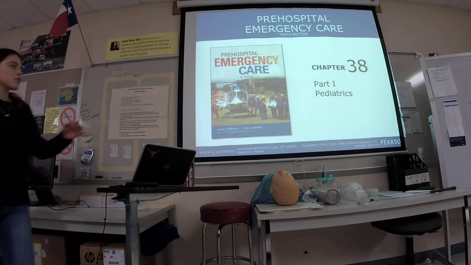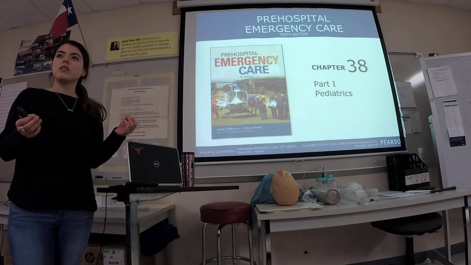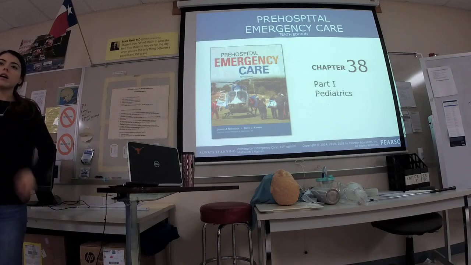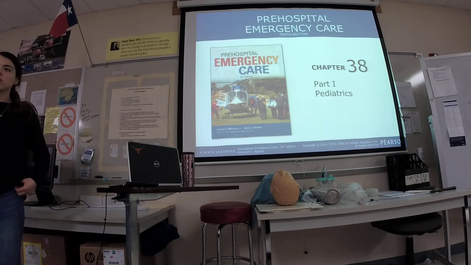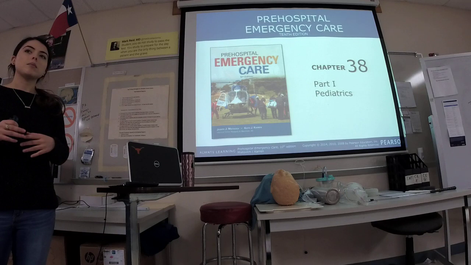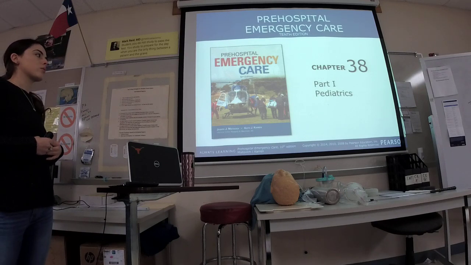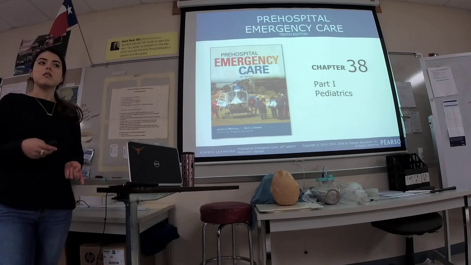Okay, so PEDS is divided into like 70 pages, I think, right? Is that what you said? So it's a pretty long chapter, but a lot of it is pretty repetitive as long as you know medical assessment and trauma assessment. So we're not going to go into as much detail with that because you guys should already know that. So what we're going to do for pediatrics is go over the differences between how we assess an adult and a child.